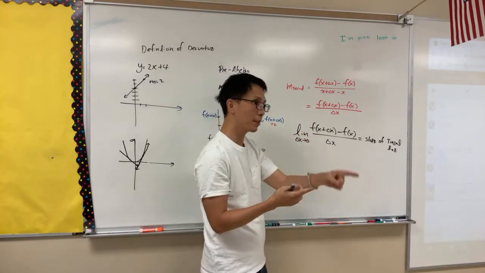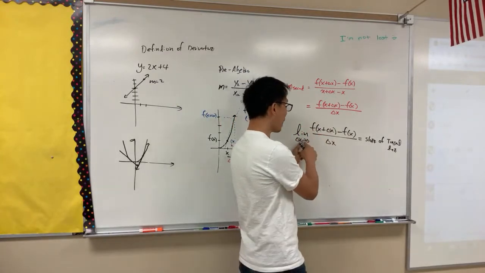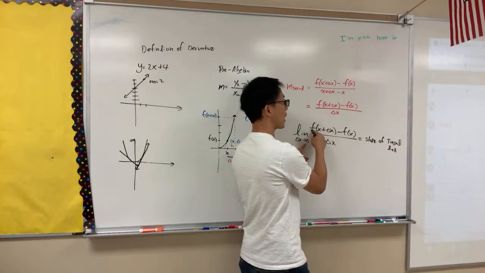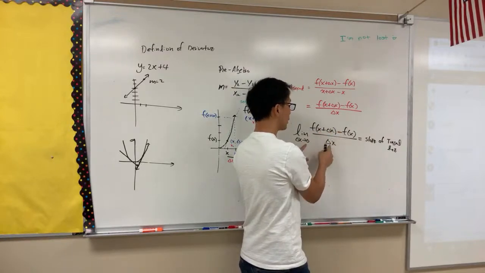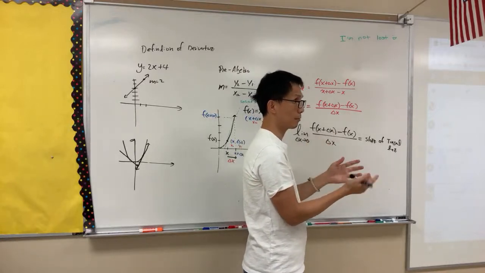Yes, that's 0 over 0, right. Therefore you have to do math, right? Because if I plug in this approach 0, then I would have f of x plus 0, which is now also known as f of x, minus f of x, which is 0. Delta x is going to 0, so it'll be 0 over 0, so that's it.